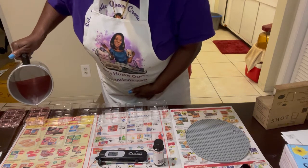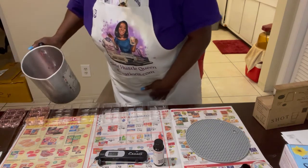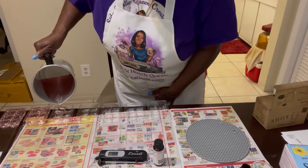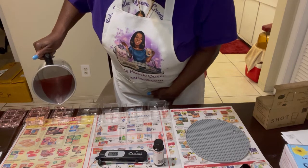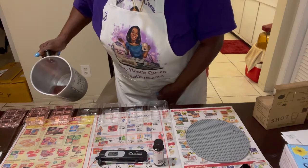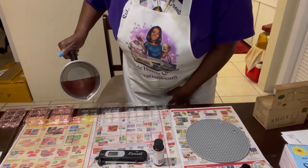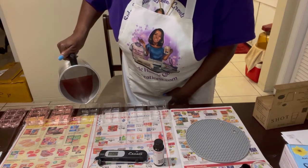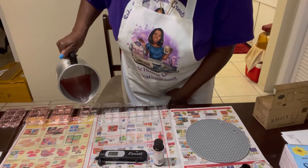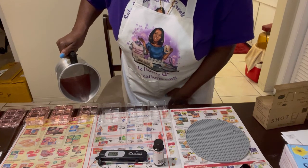And let me tell you something. You can smell these wax melts already. That's a good sign when you're pouring your wax melts or stirring your wax melts, once you add that fragrance oil and you can smell the scent. Because a lot of times when I make candles or wax melts, I don't even light a candle or wax melt until at least the next day. Because once you add that fragrance oil and it starts to cool off and form, that smell is throughout your whole house.